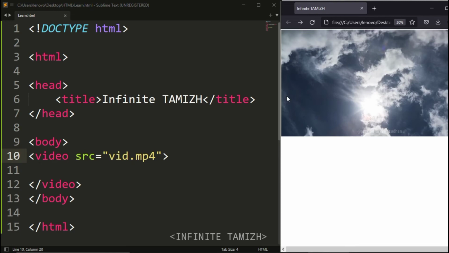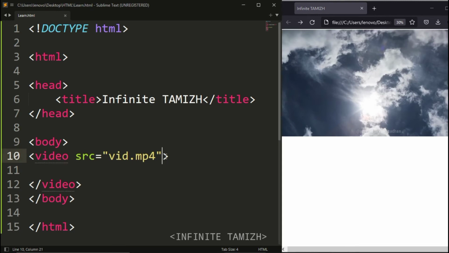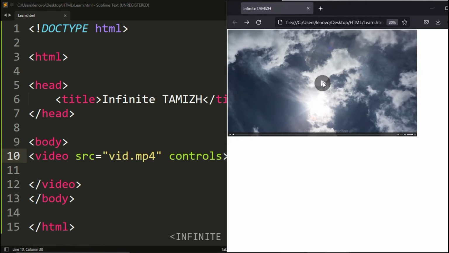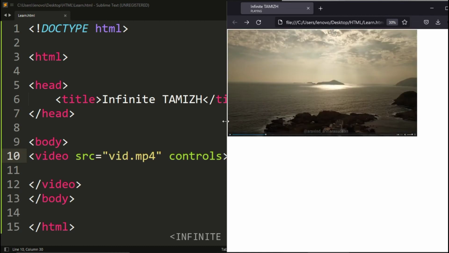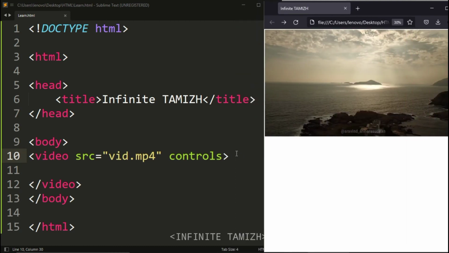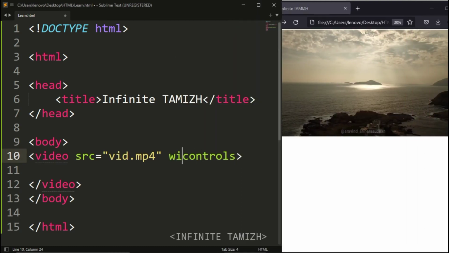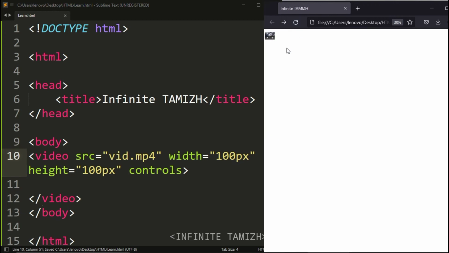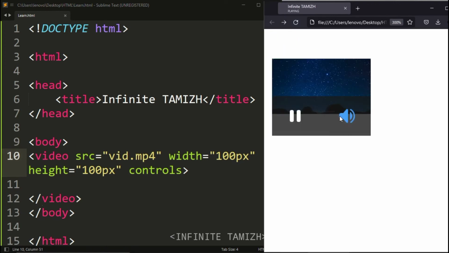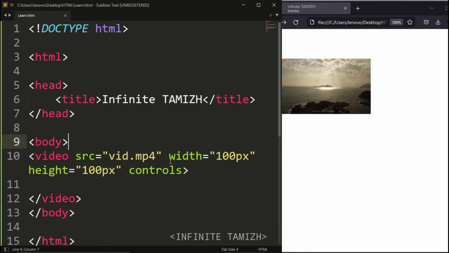And as you see, the video is here, but it is not playing because we have not given any controls. Just give the controls for this video, and now play this video. You can actually play the video. For copyright reasons, I have just turned off the volume of this video. So you can give the controls, and you can also change the width and height of your video by specifying those values. As you see, it is very small right now, and you can also do some operations as we have given the controls. If you are not giving the controls, it will not be possible.